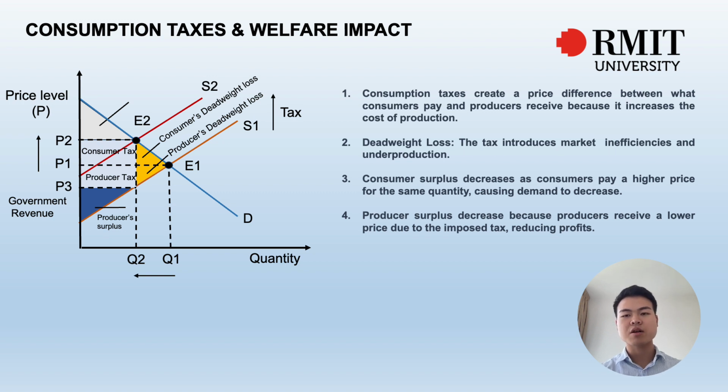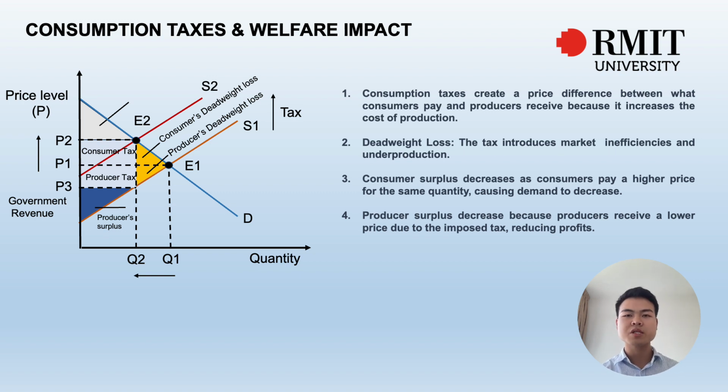Consumption taxes increase the cost of production, reducing willingness and ability to supply goods and services at the same level, and this then results in a leftward shift in the S-curve, showing reduced supply. Furthermore, the decrease in consumer spending also leads to a lower level of overall demand in the economy.